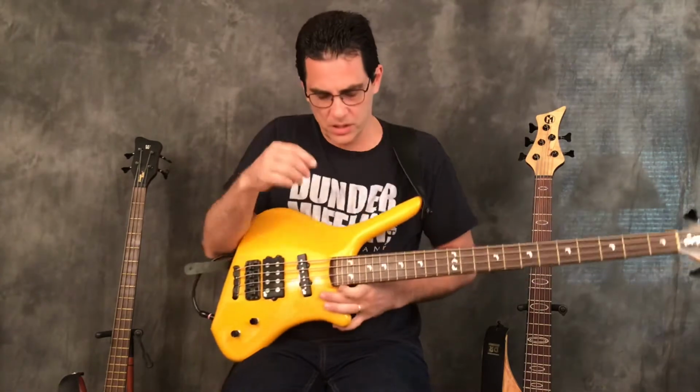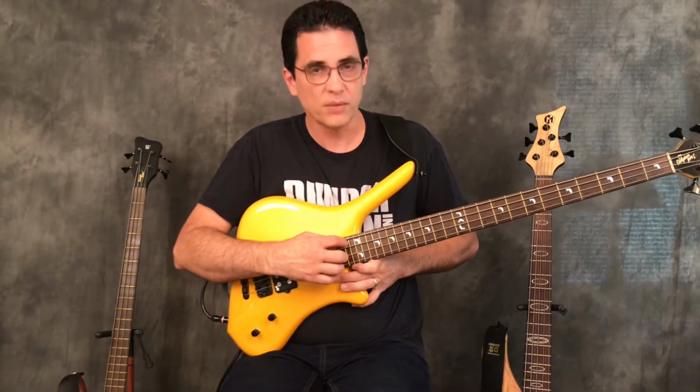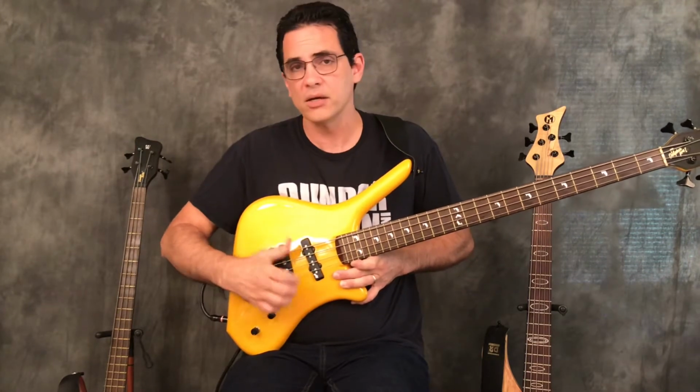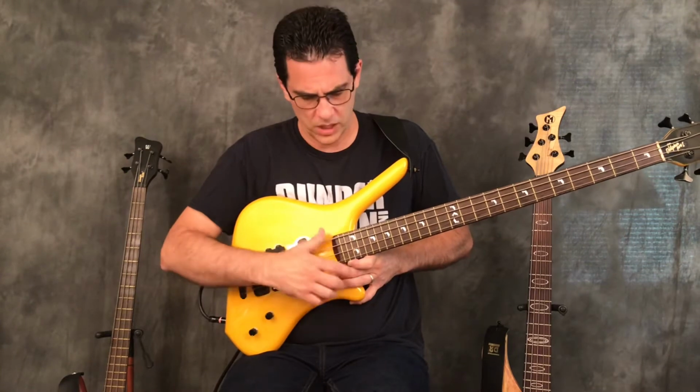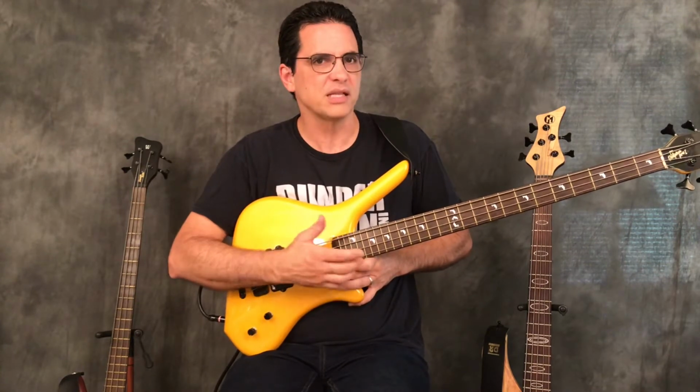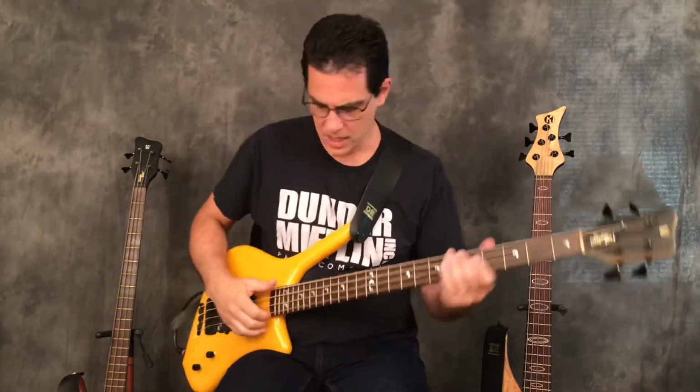Secondly, I should have mentioned, I like to thumb right at the neck joint, right over that fret, maybe the first couple frets. When you thumb too far back here, you can do it, but to me it has a little hollow sound. When you get up here, you get more of that percussive click. And I prefer it. But again, test it, make sure it works with the sound you hear in your head.